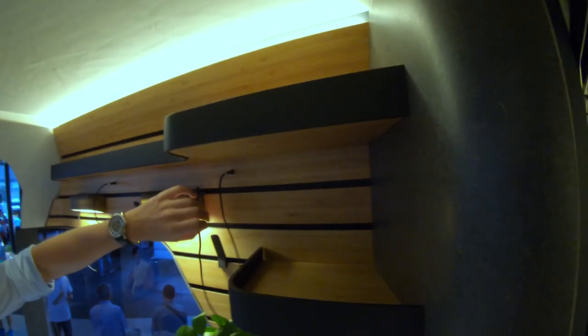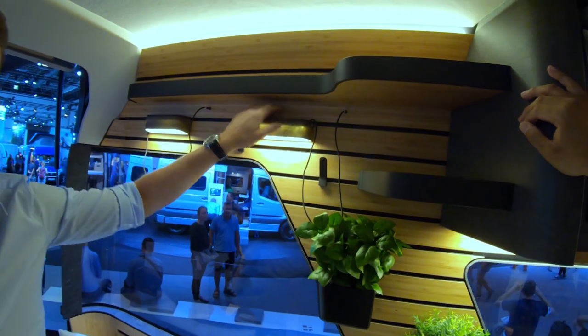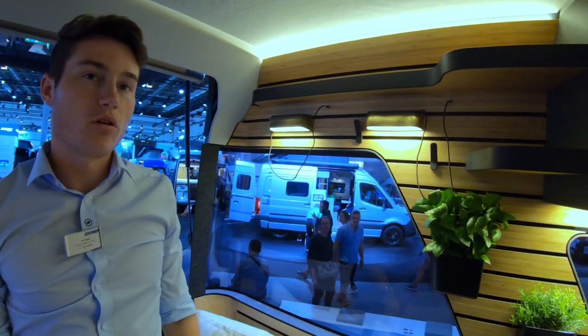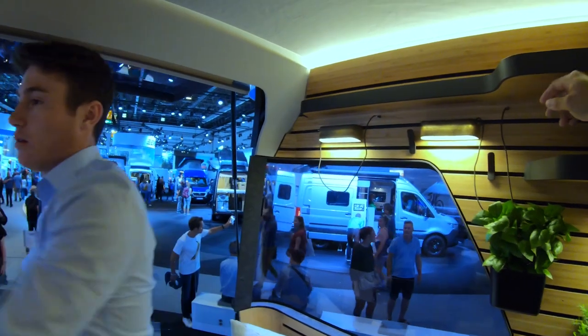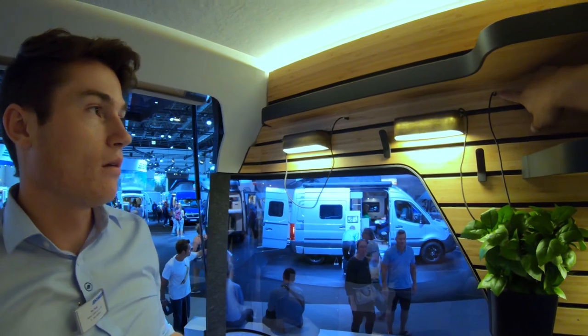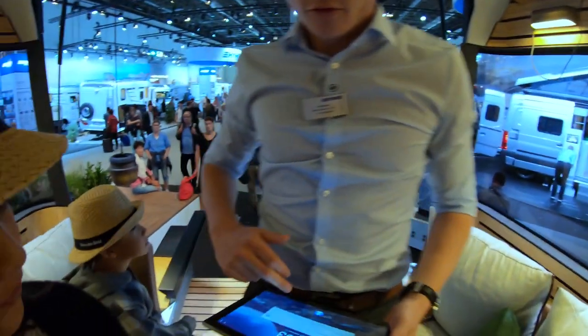Also with the cables or connector. Oh, you can tuck it in. You can use different cables. It makes it easier for you to just change if you don't want it anymore. I see. Have another one. This is the power, and this is like a 12 volt or 5 volt. 12 volt. Yeah. Here, of course, a tablet.